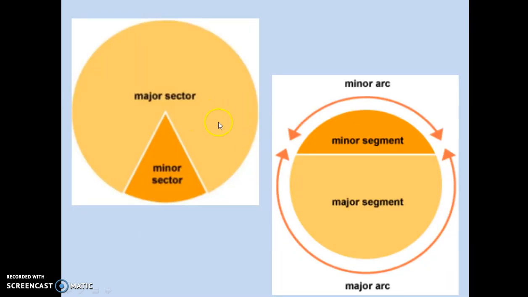Here's a diagram that you should label as well on yours. You have blanks here, fill them in. So again, sectors were parts of a circle, like pizza slices. This is called a major sector when it's bigger than 180 degrees, and a minor sector when it's less than 180 degrees. Over here, it shows the arcs again. So here's a minor arc, less than 180 degrees, major arc, and then segments, minor segment and major segment. So I hope that all makes sense, and that's all the main words you should know for circles at this point. We'll be using them a lot in the work that we do.